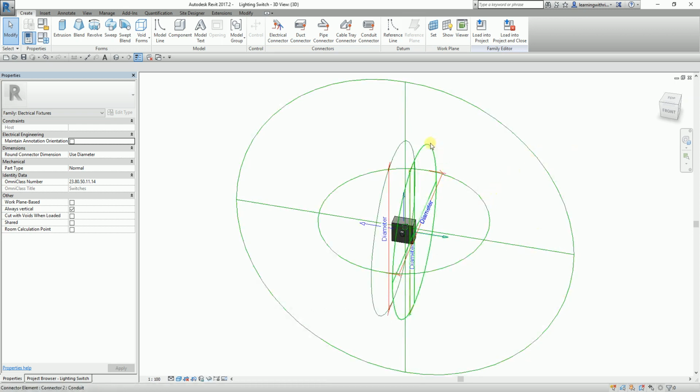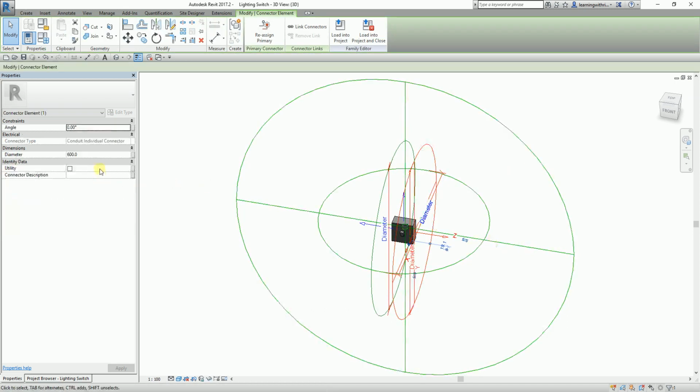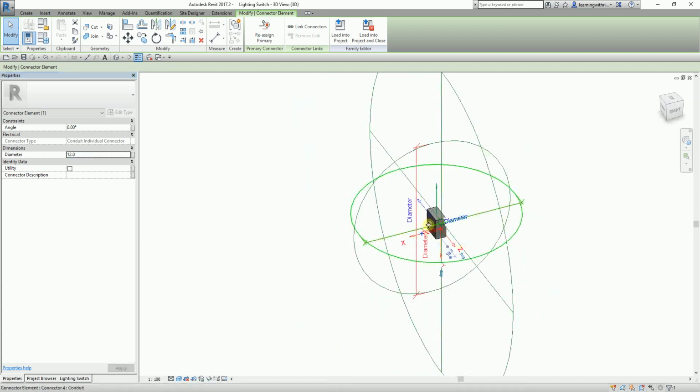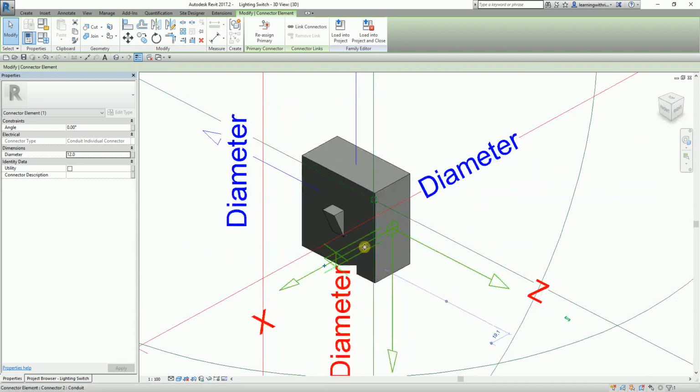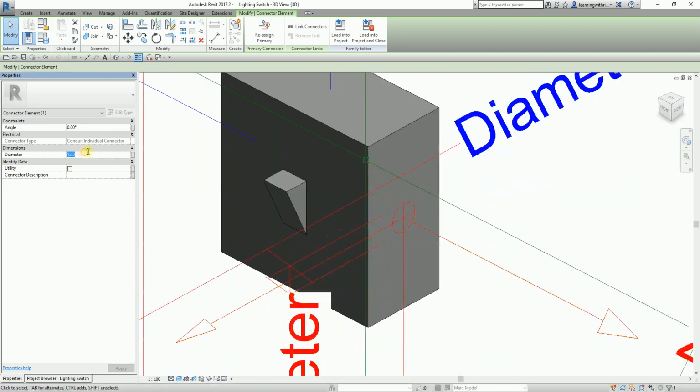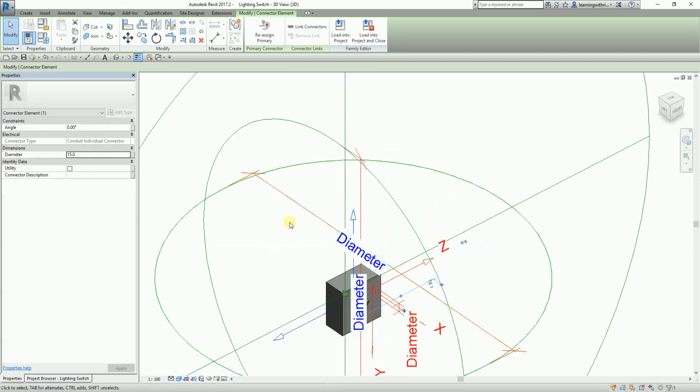So I'm going to select this and then change the diameter. What's the diameter? 12? Let me try. Just do trial and error. Let's say, for example, 15, or whatever the diameter or radius is.